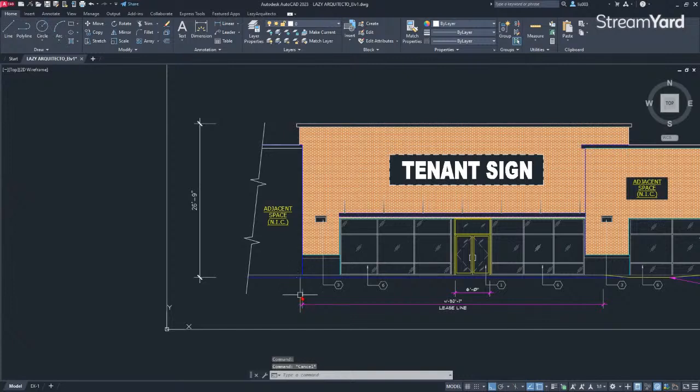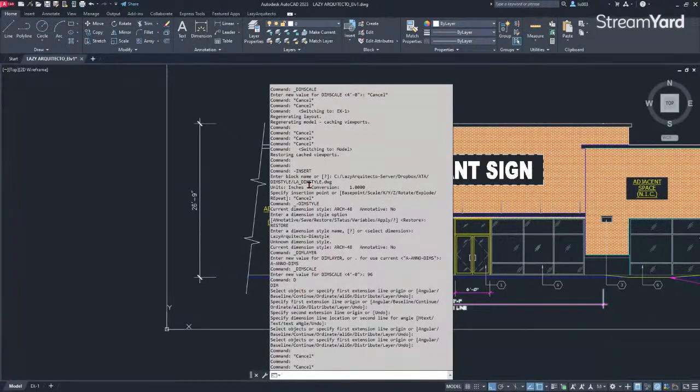I think we have another error. Let me double check that. So insert dim style, enter, restore, select dimension, Lazy Architecture dim style, unknown dimension style, it says.